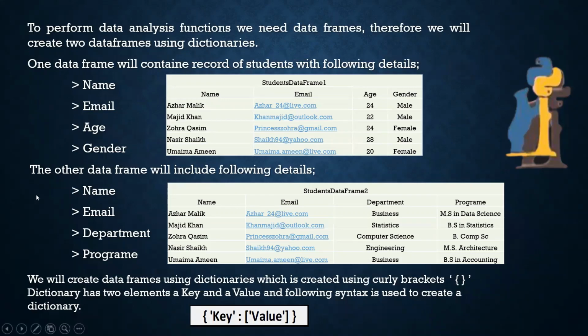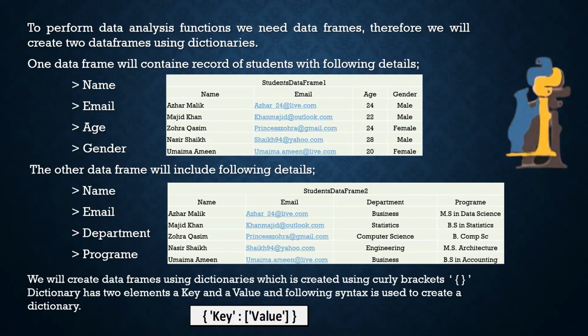We can create a data frame in Python using list. We can create data frames using dictionaries. We can also import data frame from CSV files or XLS files, Excel files. Here we are using dictionary method to create data frames in Python.